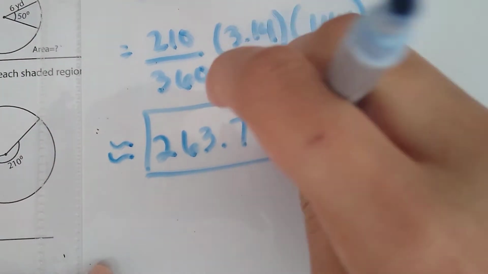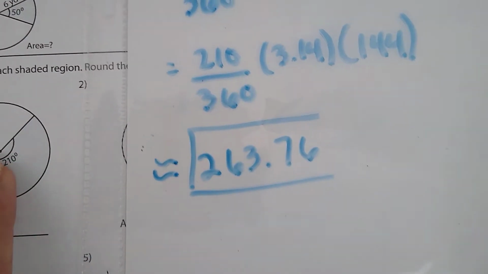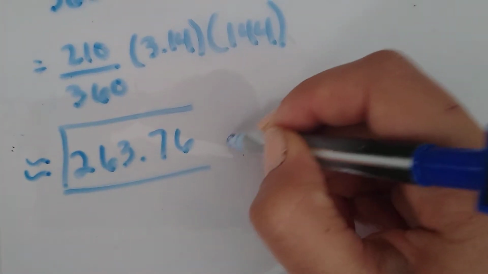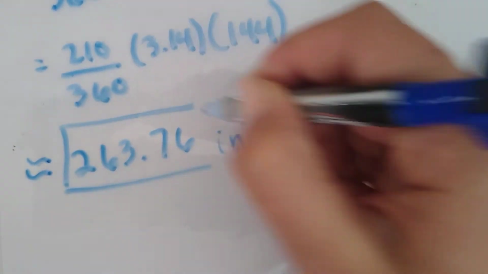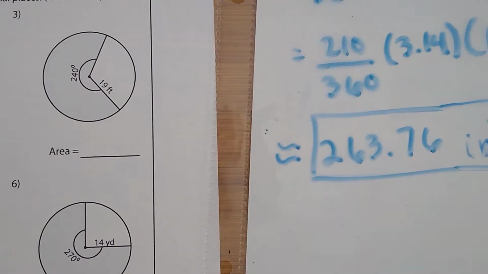Oh, and make sure that you are, again, this is a mistake even I made right now, is that you are using the correct units. So here it's inches, it would be squared inches. Okay. All right, so now let's go ahead and move on to number 2.